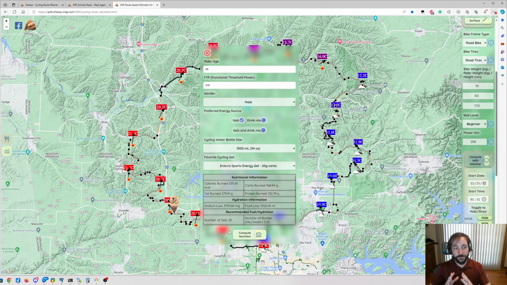So given all of that other information, the weather information, how long it's going to take, the intensity, and all of those other things that you input before to run the simulation, you can figure out beforehand how many calories you're going to burn, how many carbs you're going to burn, what the protein and fat breakdown is going to look like, how many electrolytes you might want to bring, what your fluid loss is going to be. And it really sets you up in a good spot to make good decisions come race day. And that's the whole idea about this particular feature.